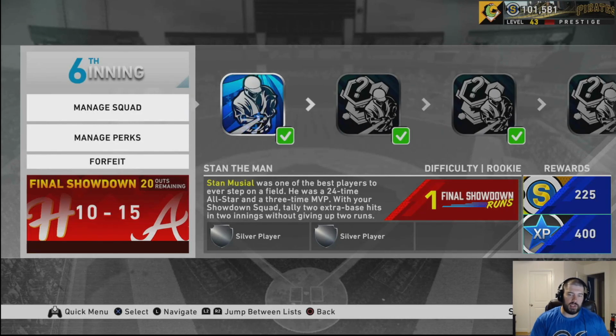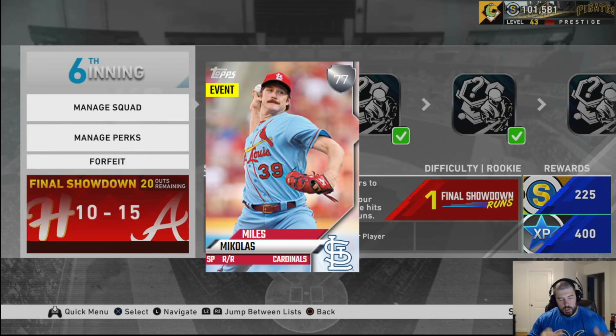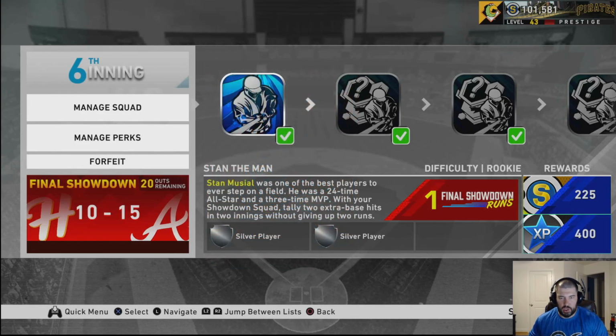The next mini mission is Stan the Man. Essentially for this mission, you have to tally 2 extra base hits, and you're facing the St. Louis Cardinals. Miles McCollum is on the mound. He's a 77 overall silver, right-handed throwing pitcher.